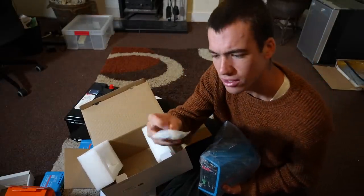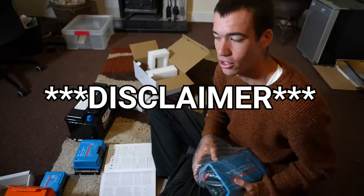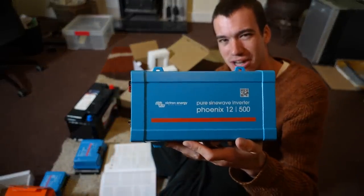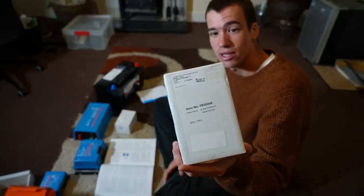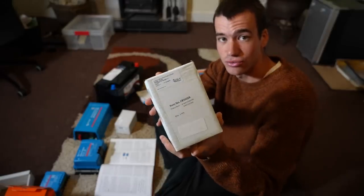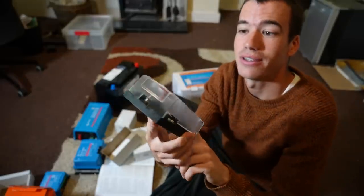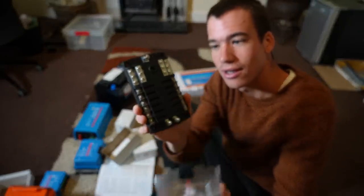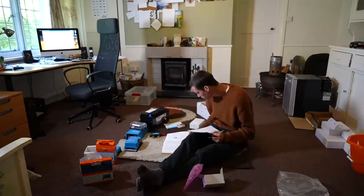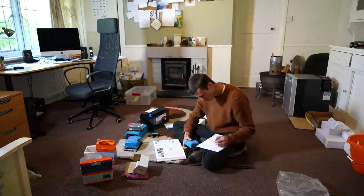Every time I open one of these boxes it comes with a packet of silica gel — definitely don't eat these. Now, a fuse box — where all the fuses are. I guess all the appliances I run will go into the fuse box, and if anything goes wrong the fuse blows rather than my whole van. This is the only one that isn't blue. So I've unboxed everything — that was the fun part. Now I've got to figure out how all these things work together and connect together to make a functioning electrical setup in my van.